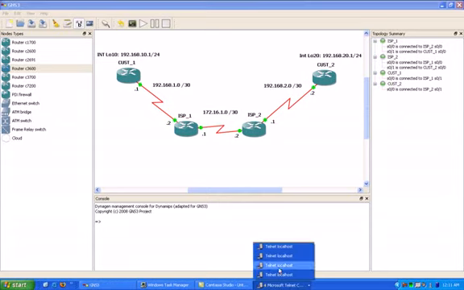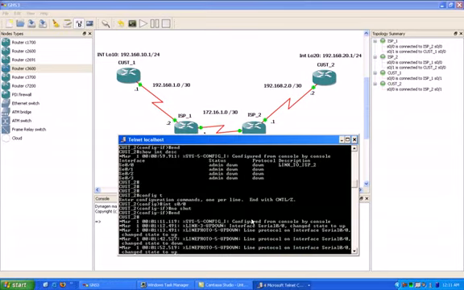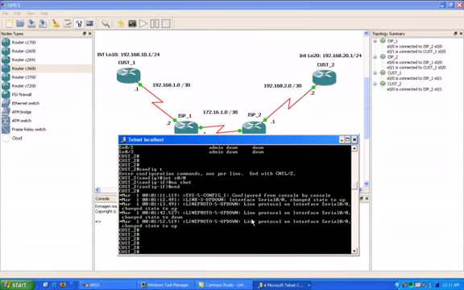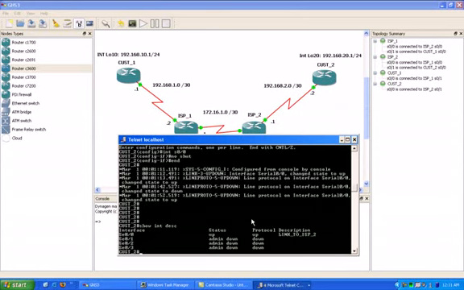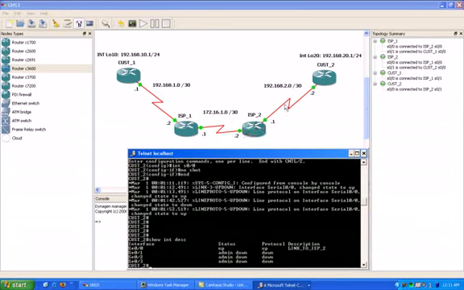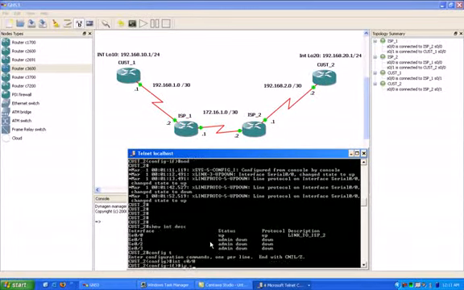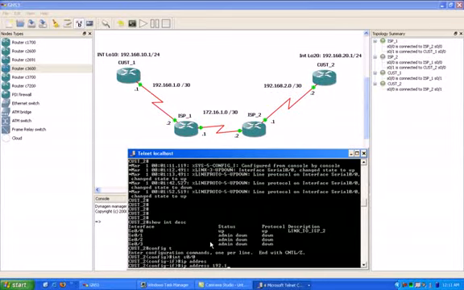I've already configured the names and everything, so I'm going to go into the customer 2 router first, just to show you what we're looking at here. Customer 2 router, looks like we have serial 00 that's connected to the ISP2 right here. So I'm going to go ahead and configure that serial interface with the IP address shown in the diagram. I'm going to give it the 2.2 and give it the /30 mask.